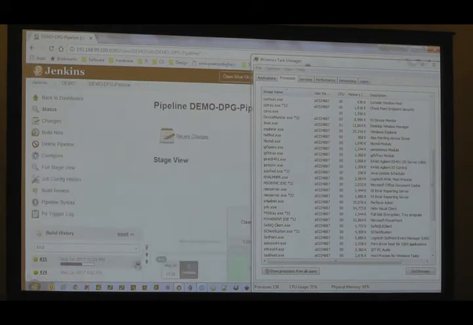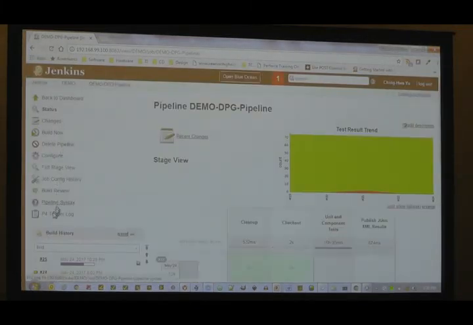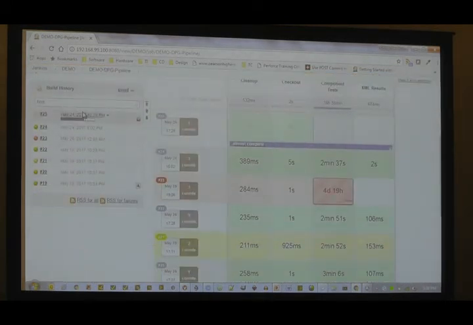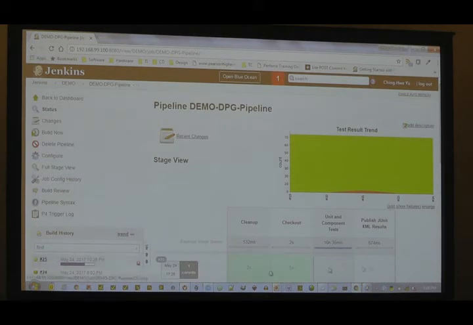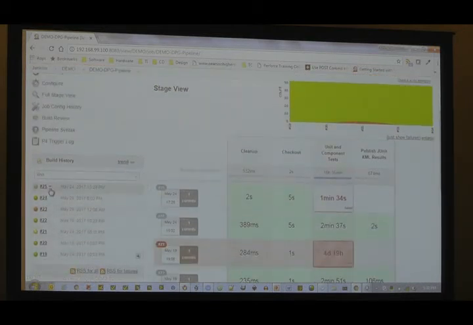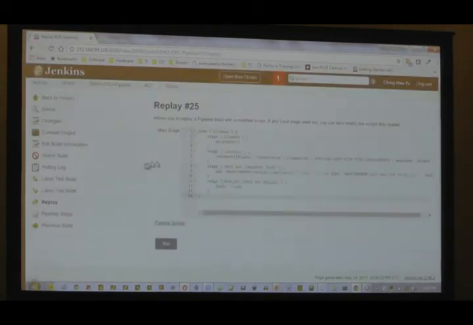So what we can do is just terminate this. When you replay, it'll do what I've defined in the scripting for the pipeline.